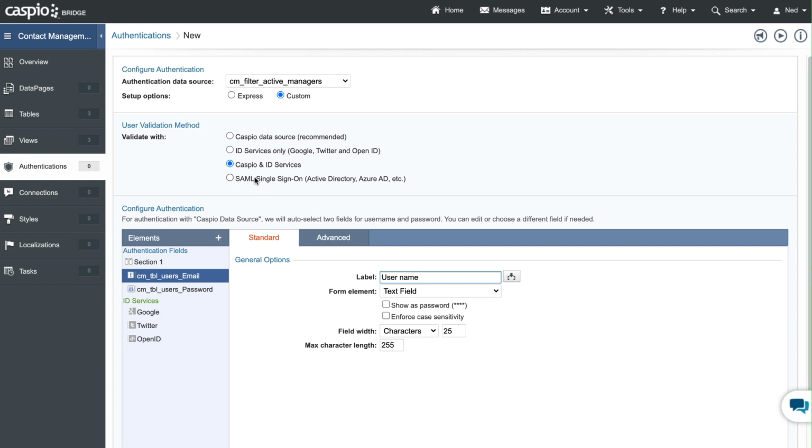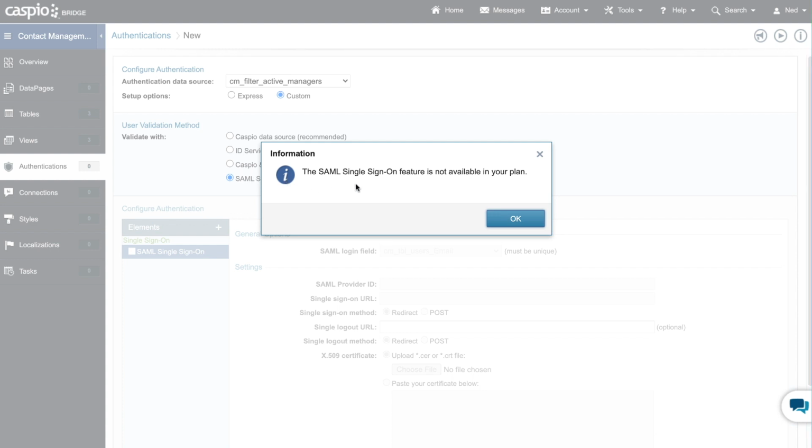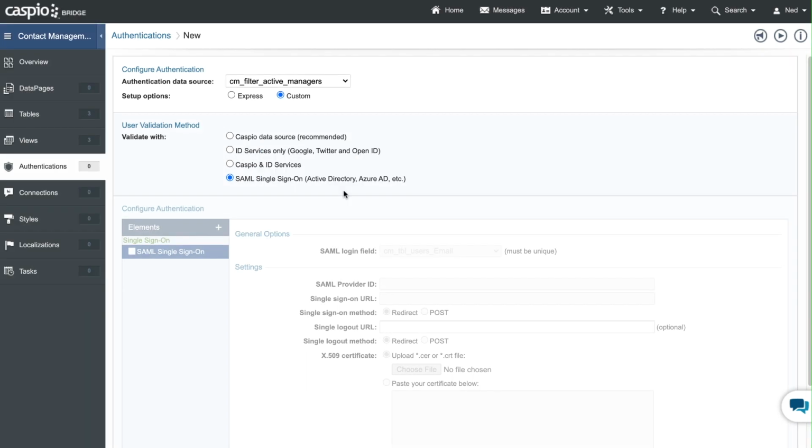And finally, we have SAML, which is a single sign-on. It's not available on my current plan, but if you have an Active Directory, let's say you're using Okta, you can have all of your employee credentials and user information stored in Okta, and you can use the credentials from within that account to log into Caspio applications as well. This way, you're not storing your passwords in 2 different locations. You just have your credentials in one place, and your employees can log in not just inside your network, but also Caspio applications at the same time. If you'd like to see how that's done, check out our YouTube channel and look for Caspio and Okta, and you'll be able to see that integration.